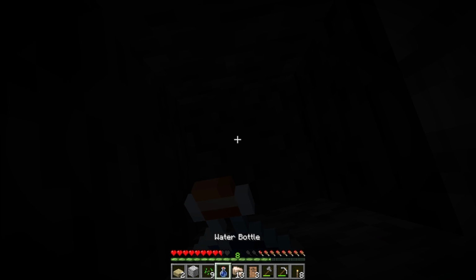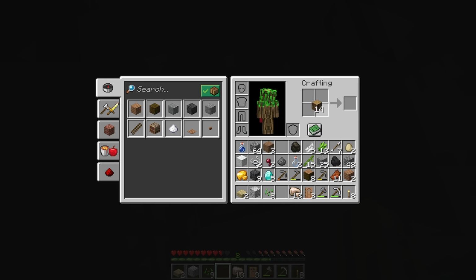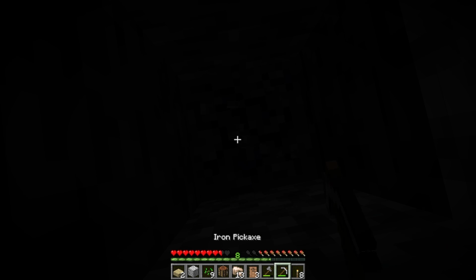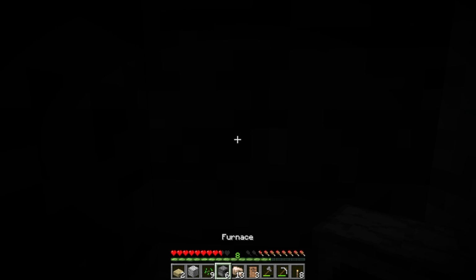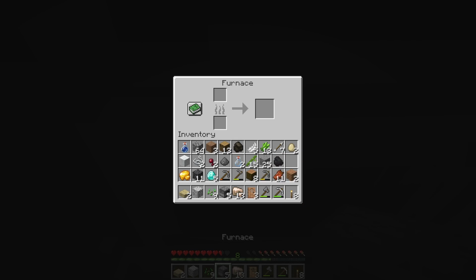I'm going to drink this water. And then I'm going to make a crafting table. Hope there's nothing below me. Nope, there's nothing below me. Alright, and now let's craft some furnaces and put the furnace right here and then smelt up some iron.